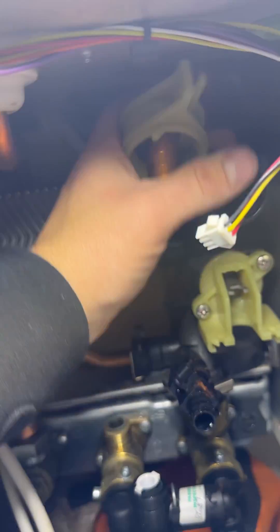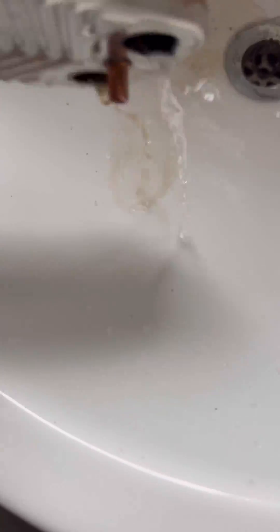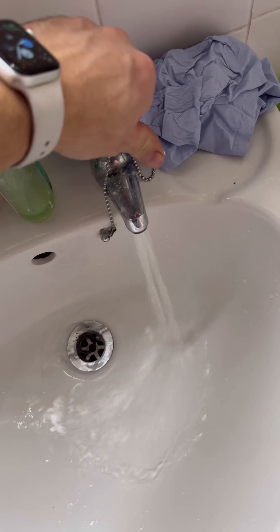Top tip — which you'll see in my other videos — to get the plate out, turn that return pipe all the way out of the way and you'll get it out one-handed. There's the old plate — look at it, disgusting. I always like to just quickly wash them out and see what was in there. Even with the pipes at the back and taking the pump out, you can still get the plate out.